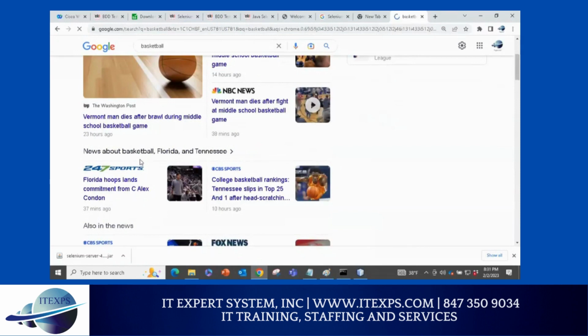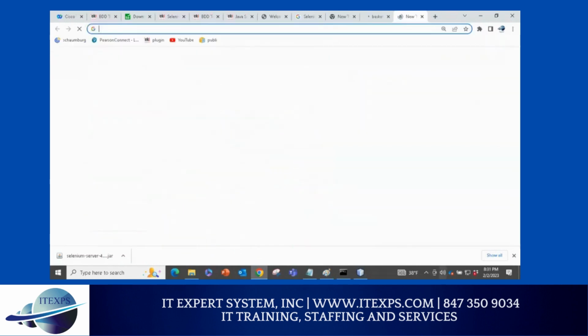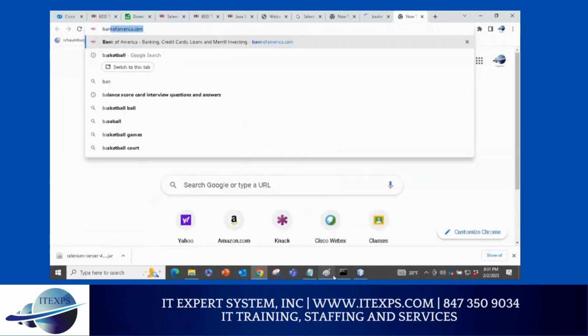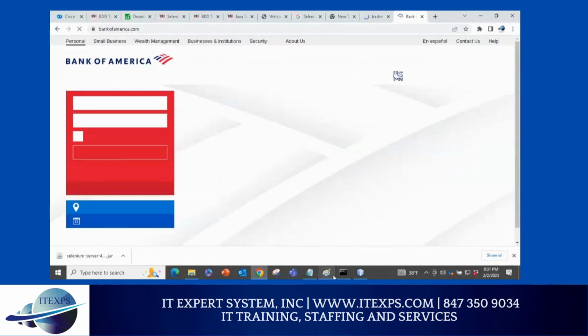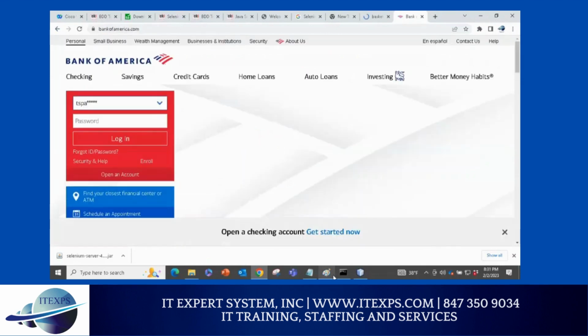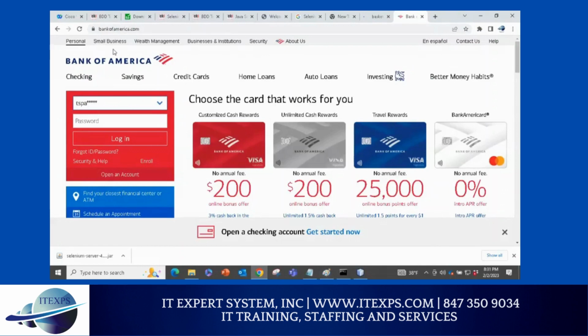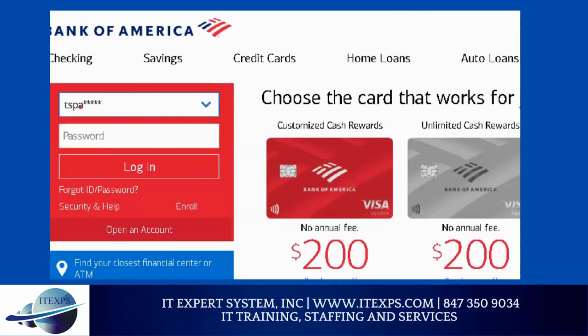Makes sense? Let's go to Bank of America. Given I'm on a Bank of America homepage, yes, sir. It's okay to say yes, right? Given I'm on a Bank of America homepage, and when I type username, password, and click login, then I should see the account homepage.